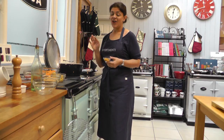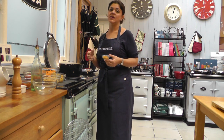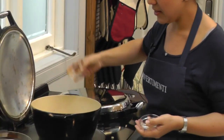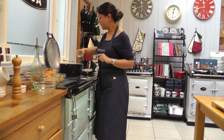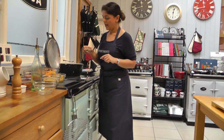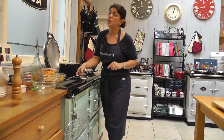We're going to start with two heaped teaspoons of ground turmeric. You're probably going to think that sounds like a lot, but that's how we cook in the east — we're very abundant with spices, and as long as you complement them with the right ingredients it gives a beautiful overall flavour. In with the turmeric. Next we have one heaped teaspoon of cinnamon — not just for apple pies, you know. Then two heaped teaspoons of cumin, we're going to put that in.